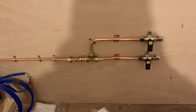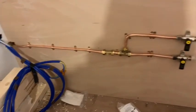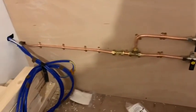of the cooker. So the flexible braided pipes will eventually go into the valves and into the appliances, so obviously the hob and the gas oven.